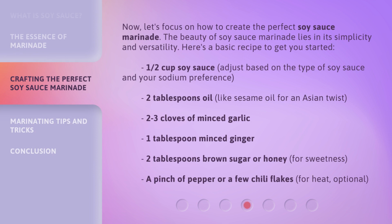Now, let's focus on how to create the perfect soy sauce marinade. The beauty of soy sauce marinade lies in its simplicity and versatility. Here's a basic recipe to get you started. 1/2 cup soy sauce. Adjust based on the type of soy sauce and your sodium preference. 2 tablespoons oil, like sesame oil for an Asian twist. 2 to 3 cloves of minced garlic. 1 tablespoon minced ginger. 2 tablespoons brown sugar or honey, for sweetness. A pinch of pepper or a few chili flakes, for heat, optional.